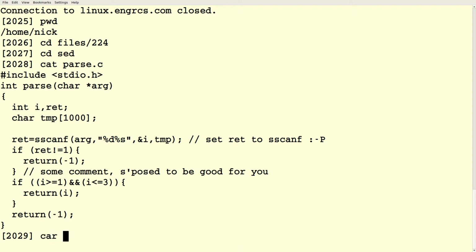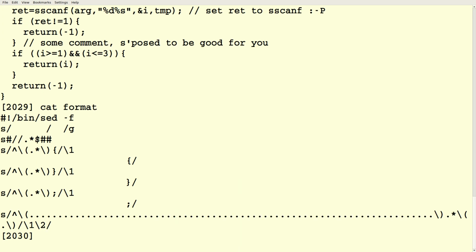So here's what I did. I wrote a short program. This is using a tool called sed, which we're going to get into in about 4 or 5 weeks. And it's a really short program, right? It uses bin sed instead of bin bash, and it's really 6 lines of code.